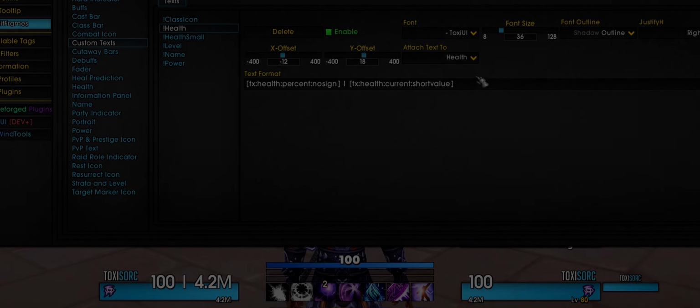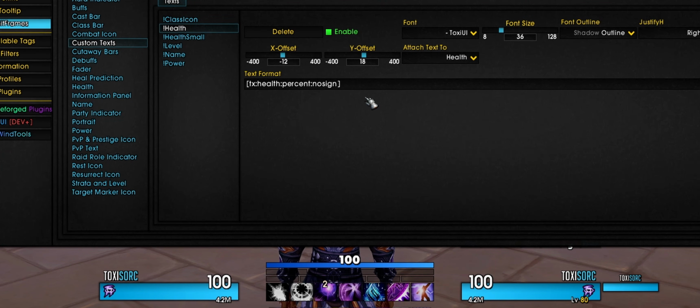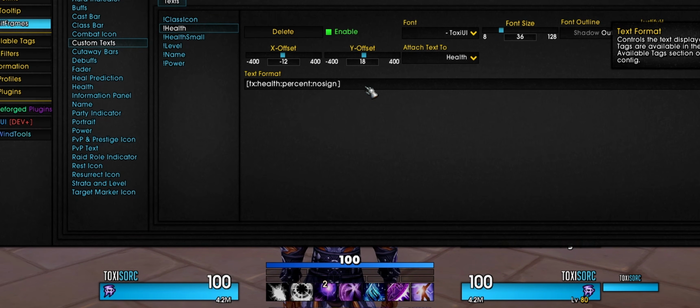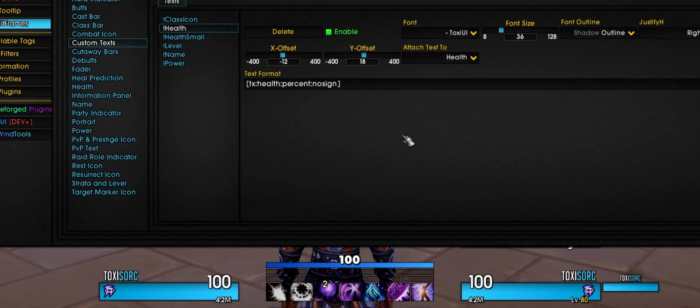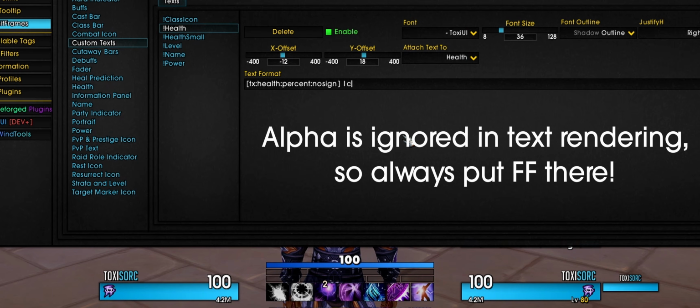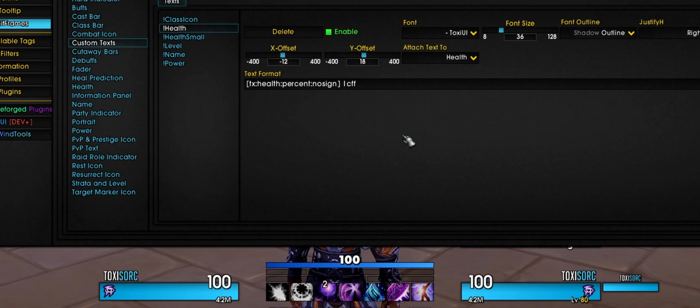Very simple. Now, another cool feature is that you can actually add color codes to your custom text tags. So for example, I have this health again, and what I can do, I'll just do it here so you can see it more easily. I can put up a pipe sign, type C for color, and then this accepts a hexadecimal alpha color code, meaning the first two digits are going to be the opacity of the color, so let's say FF for 100 opacity, and then you can put in a hex code.